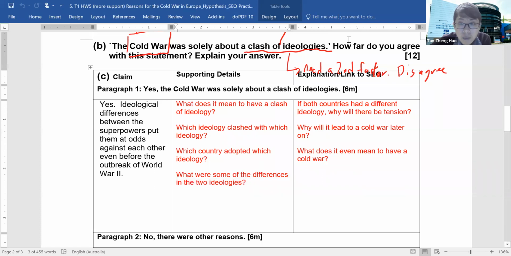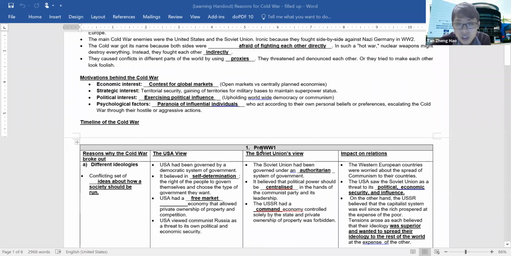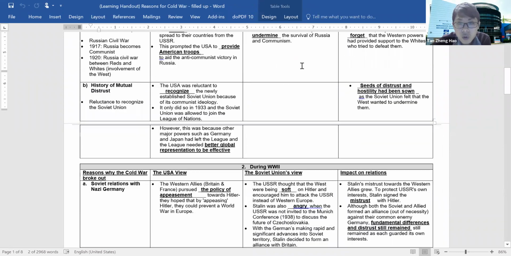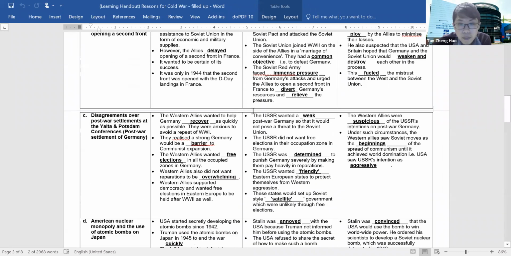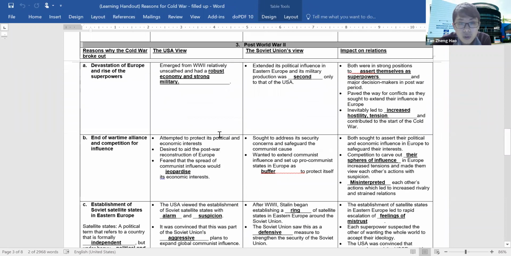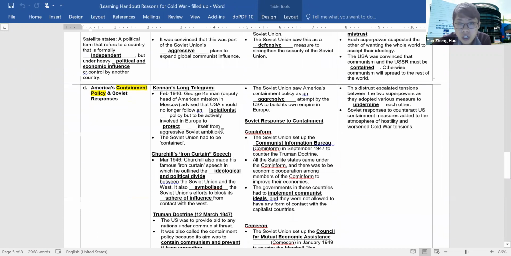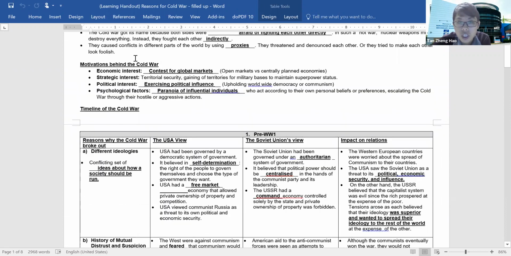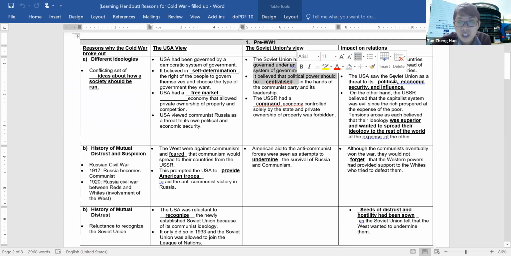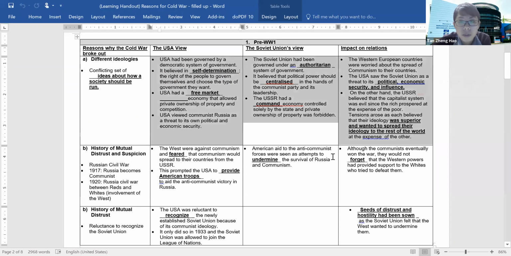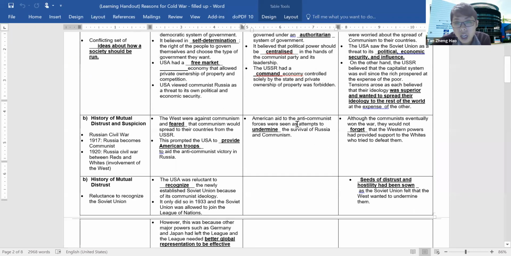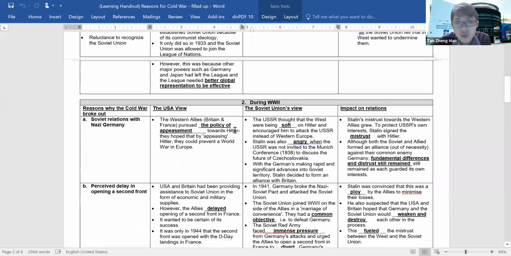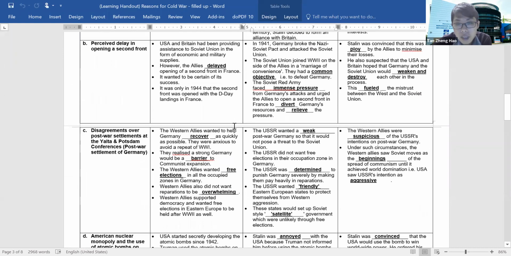So where can you find these points? You can find them in your notes. I'll just briefly show you where in your notes. This is your chapter 1 notes, which is roughly organized into pre-World War I, where there are some factors, during World War II, where there are some factors, and post-World War II, where there are a few more factors. So you want to find which part of the notes talks about a difference in ideology. Many parts of the notes will mention ideology, but in one part you can straight out say that the USA had one kind of ideology and communism had another kind of ideology. So you can use this, no problem. Take some of the relevant lines. But you will realize that for a lot of the factors below, even during World War II, you can talk about some difference in ideology as well.